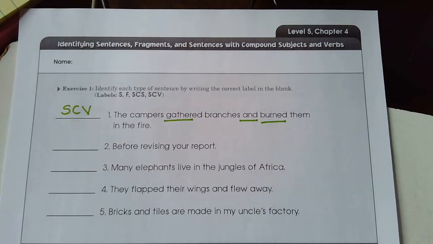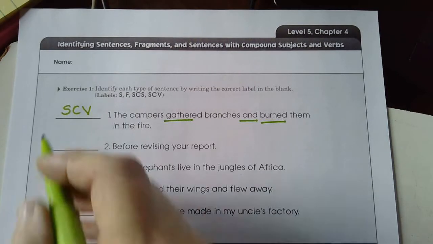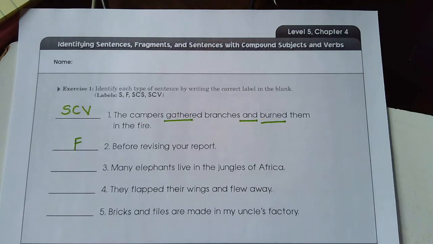Okay, so let's look at number 2. Before revising your report. What's going on here? Maddie? There's no subject. There's no noun. Yeah, this is a fragment. All we have is a prepositional phrase here. I mean, what are we supposed to do before revising your report? I don't know. Who's supposed to do it? I don't know. It's missing a bunch. So that's a fragment. That gets F.